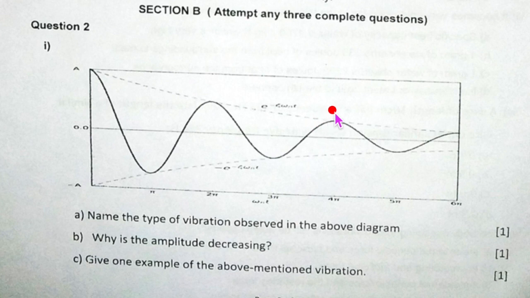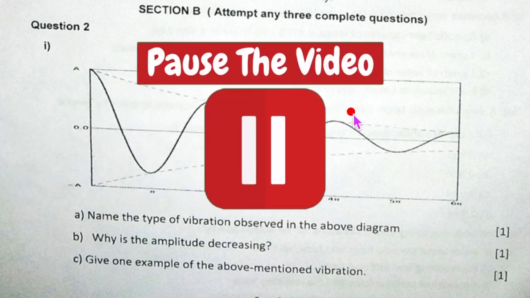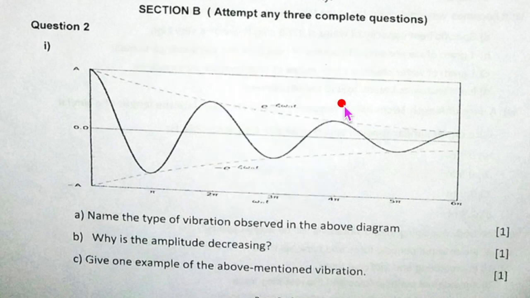This is the sample paper 2 of ICSE Physics Class 10 Semester 2 exam. It is the prelim paper of one of the reputed ICSE schools. I have already uploaded the solutions of section A and the link of it is in the description. So now I shall be solving section B. I suggest that you pause the video, solve the question yourself, and then check your solution with mine.